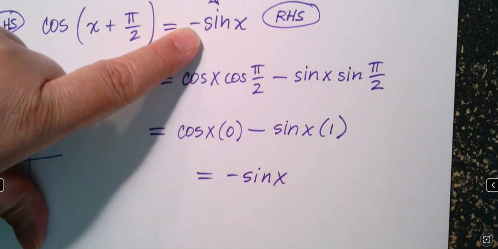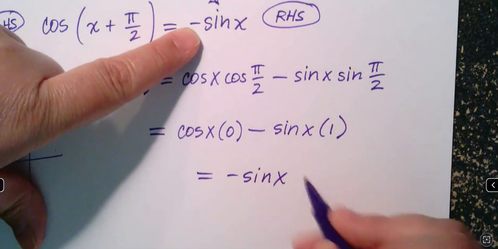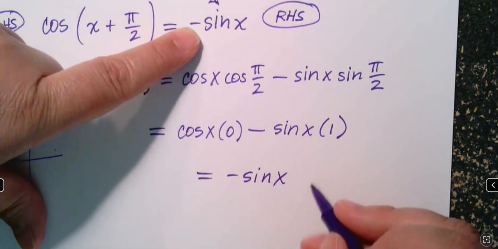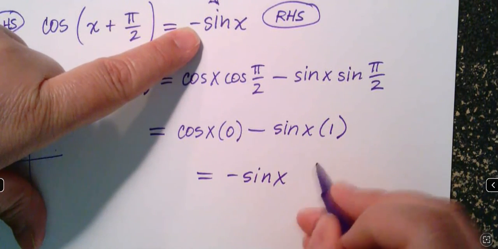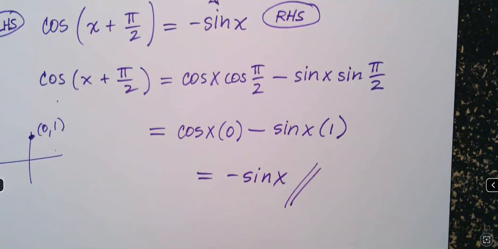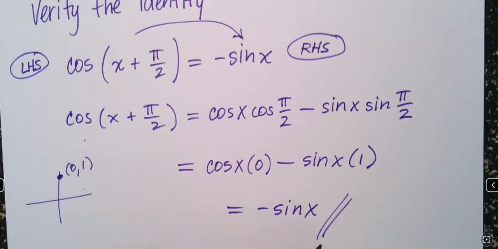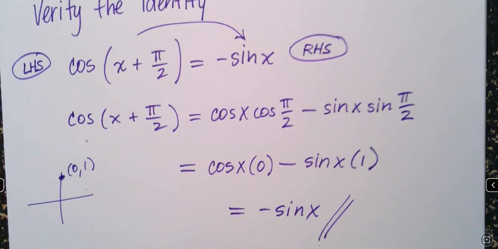And so we're done. Some people put a check mark here. I kind of like to put a check mark here. I've heard of teachers putting a smiley face here. I actually like either check mark or this. And this is actually sort of a notation we use sometimes in proofs to show, okay, I'm done. I have proven the thing I wanted to prove. All right, that's verifying an identity.